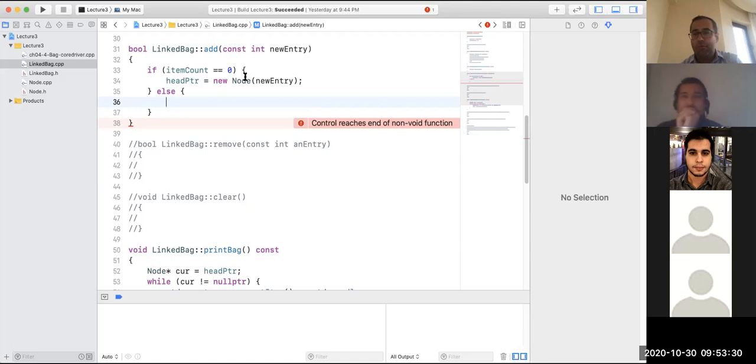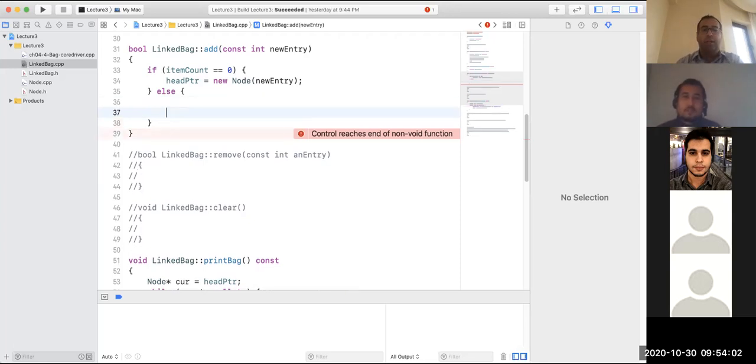Then we should check item count again, right? No, it's not about item count. Imagine you have 3 nodes: 5, 6, 7. And the new entry I'm trying to add is 2, which means that new entry will be the first node. But how do I make that decision? We have to compare their values. Perfect.